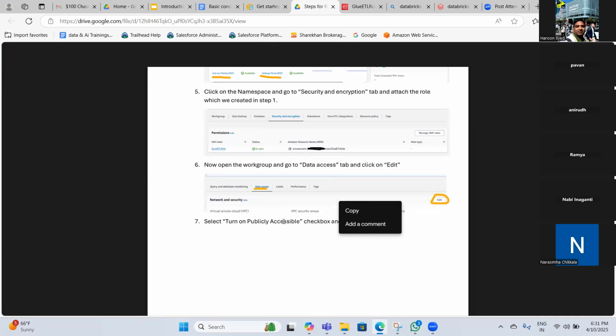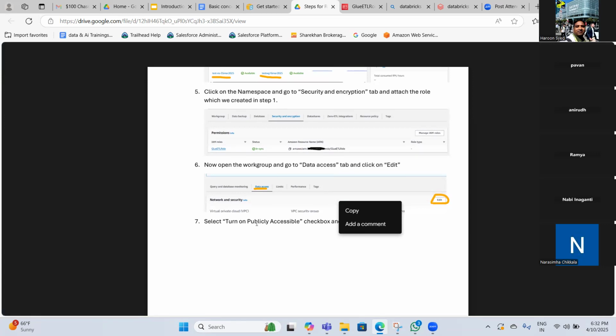If I say publicly accessible, I am letting anyone in the world connect. That will not be a real world scenario. In the real world, you will give access to a limited set of IPs or networks. So this is just for training purposes. We are turning on publicly accessible, which means this Redshift server is open for anyone to access. This is on the Redshift server level.